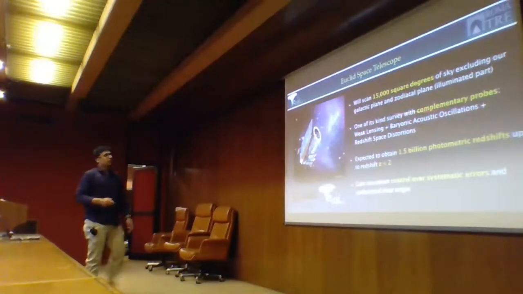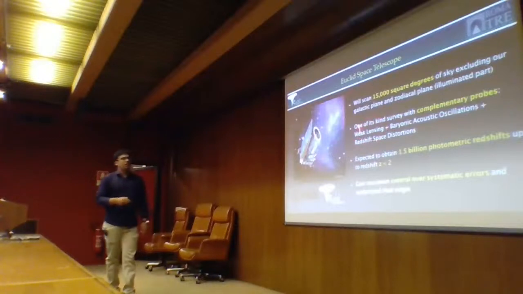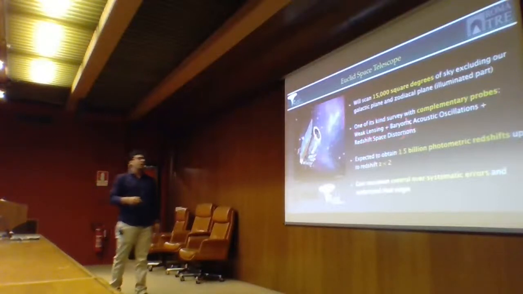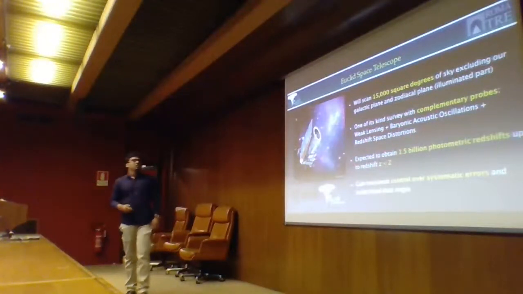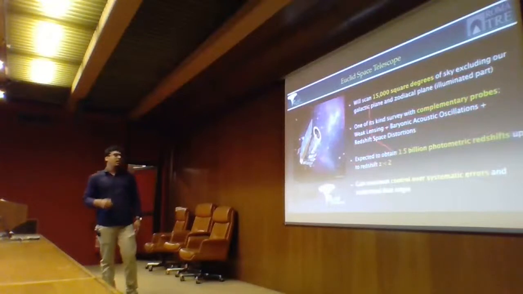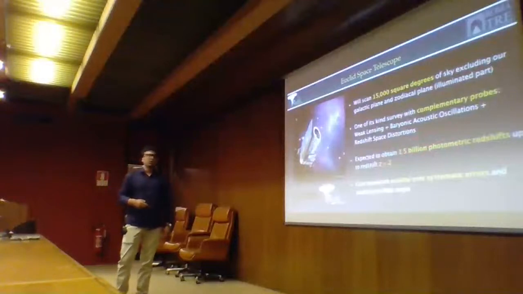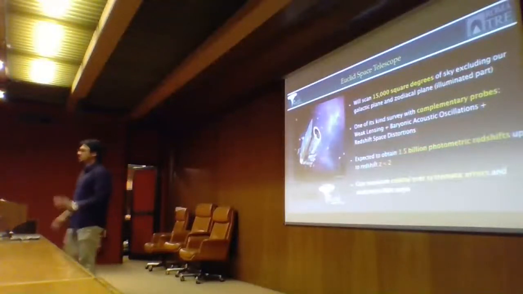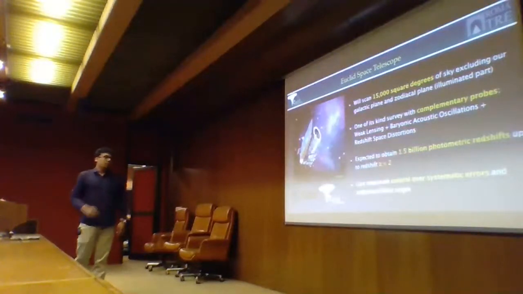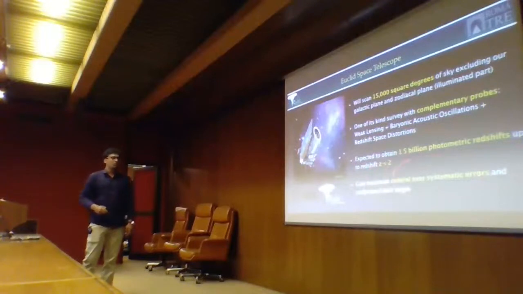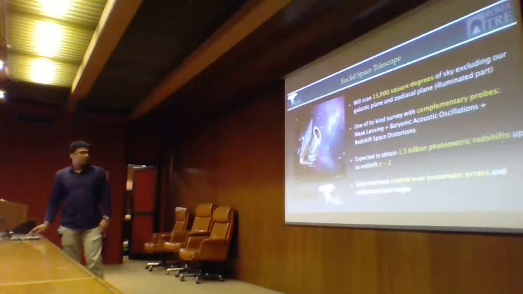It will include the cosmological probes like gravitational lensing, the weak lensing part, the baryonic acoustic oscillations, and the redshift space distortions. We are dealing with the photometric part of the project, which is expected to observe around 1.5 billion galaxies with their photometric redshift distribution up to redshift equal to 2. It is also expected to gain significant control over the systematic errors that are there in the experiment.